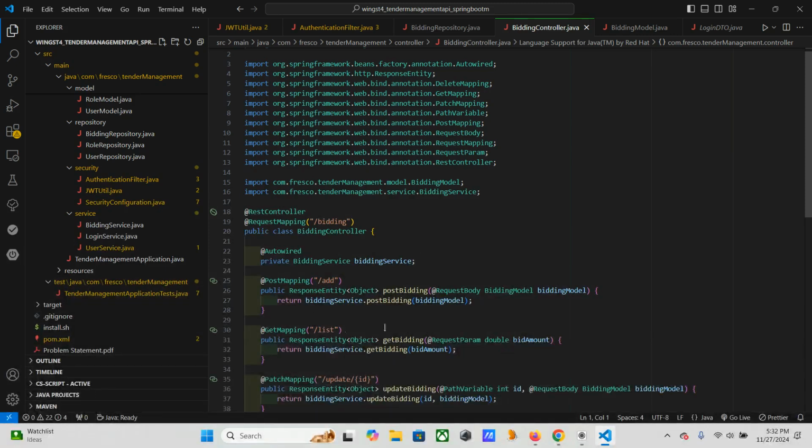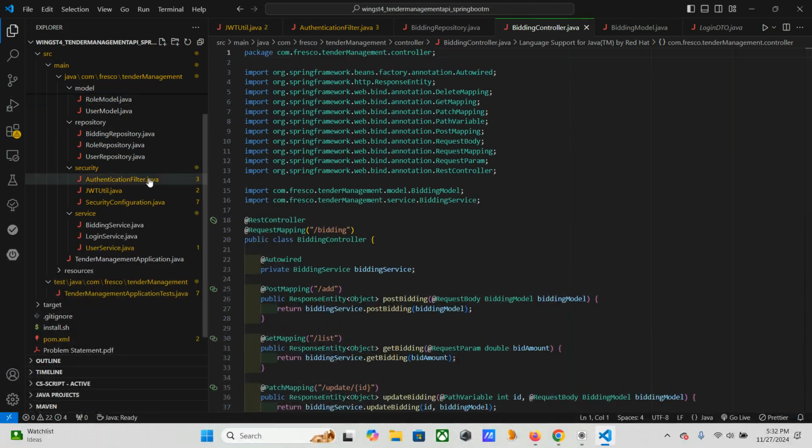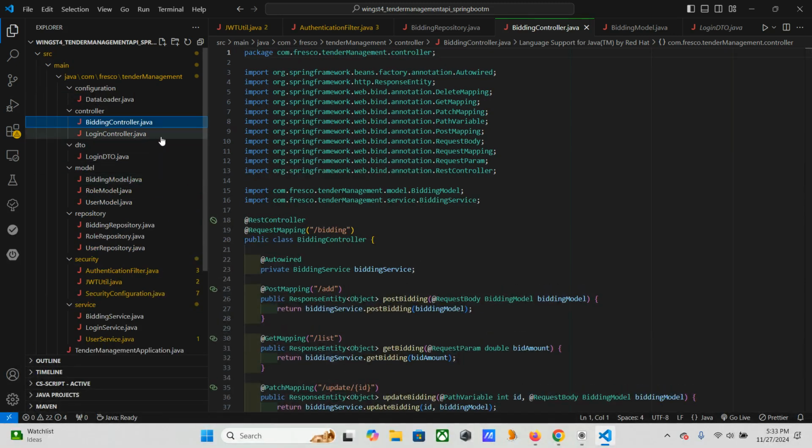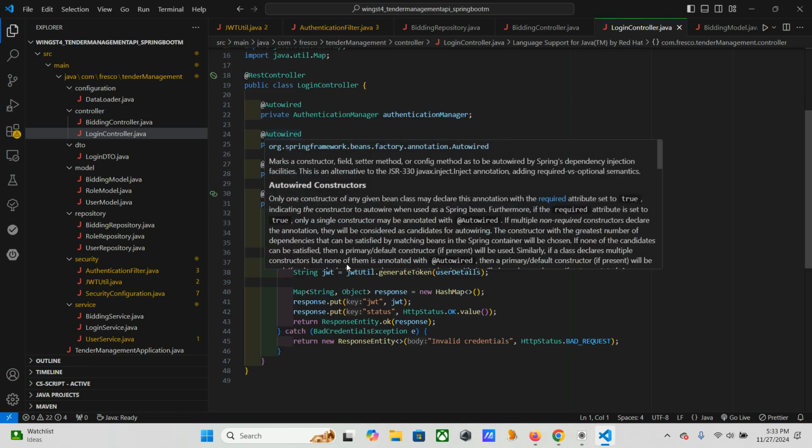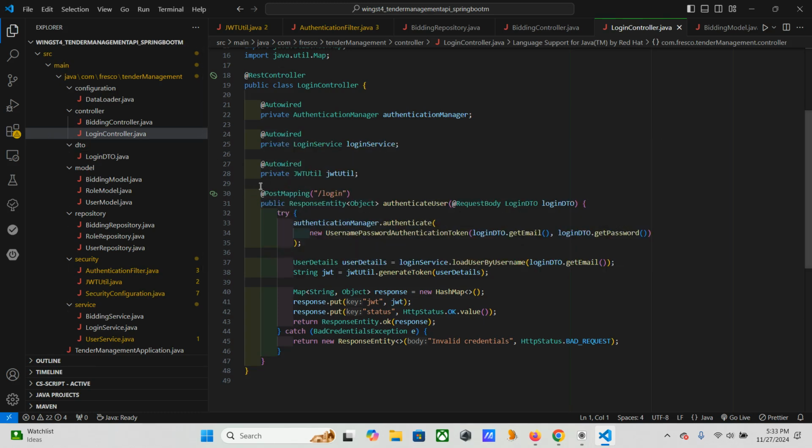All these things we have to understand. After that, the login controller. Here, in the login controller, I just removed what they gave for post mapping because it's somewhat hard for me to do in that way. So I used a normal method, authenticateUser.